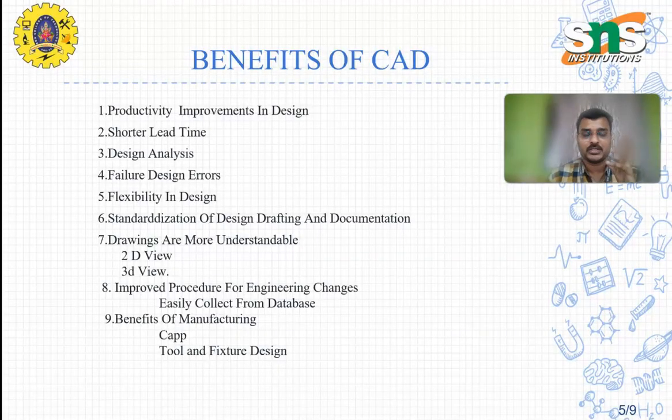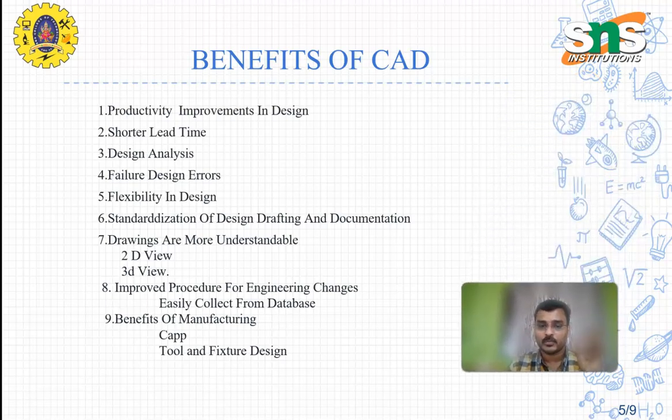And then the benefits of CAD. Why do we go for CAD? It improves design productivity, brings improvements in design, and gives shorter lead time, so we can do the design in very short time, and design analysis can be done easily. Design errors and failures can also be found: where the design fails, we can easily find that failure, stop, remodify the design, and then give it for machining.